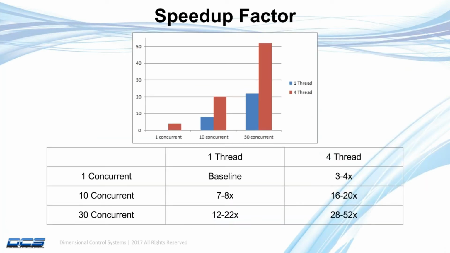So this is just kind of encapsulating what we've been showing with those models, the actual amount of data that you see. So you see that if we just run your normal computer shared memory 4 threads, you'll get 3 to 4 times faster is what we're seeing. And then if we crank it all the way up to 30 concurrent machines on the cloud, all using 4 threads, it's getting closer to 50 times faster, which is pretty good. It's very significant. It's amazing.